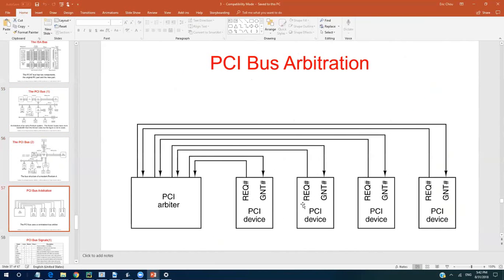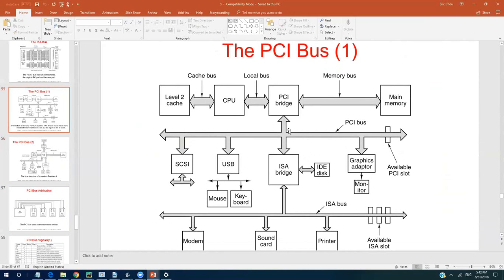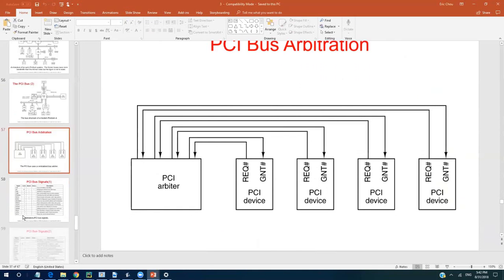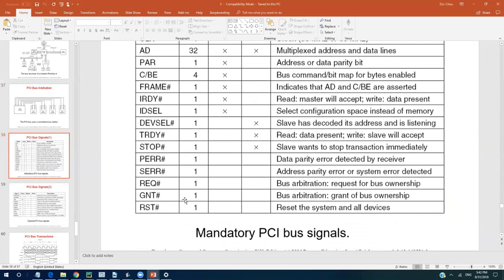And then bus arbitration now is like PCI Express itself. Say at this level you have the PCI Express bus, right? And this guy will arbitrate who will get the control of the bus. Okay, that's the PCI Express arbitration. So the PCI Express bus has so many different signals. Basically, it's still the same. Negotiating for the control of the bus, right?